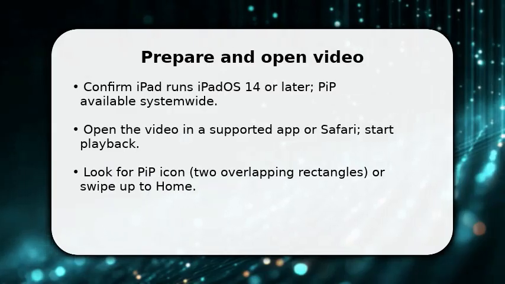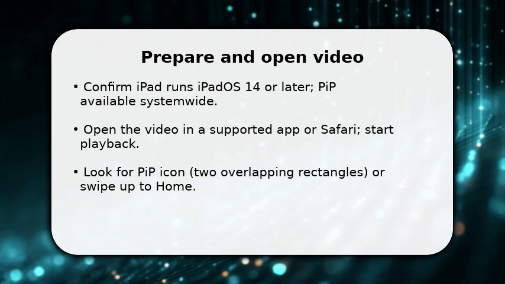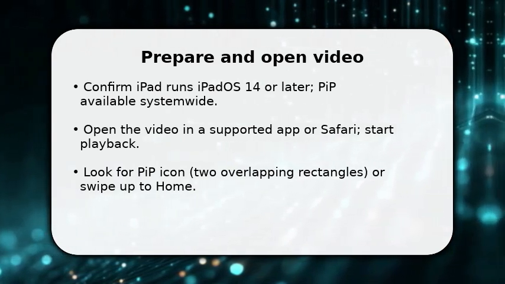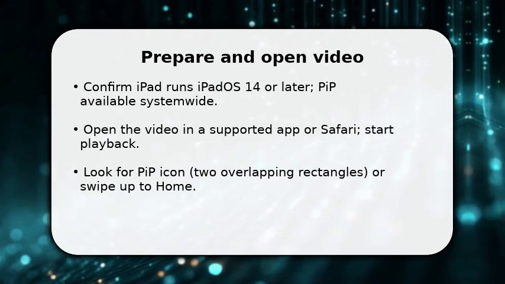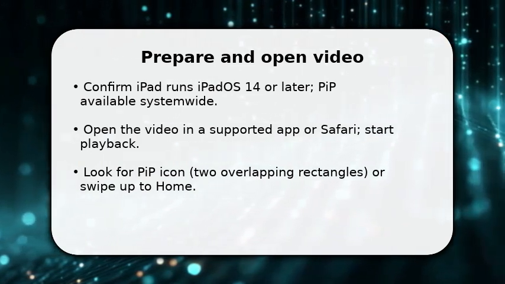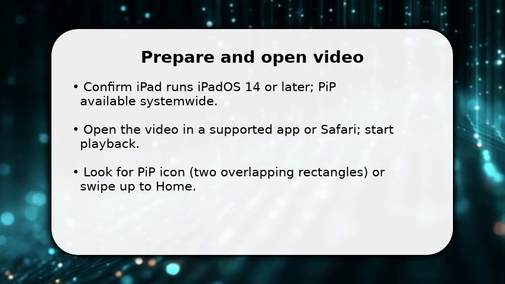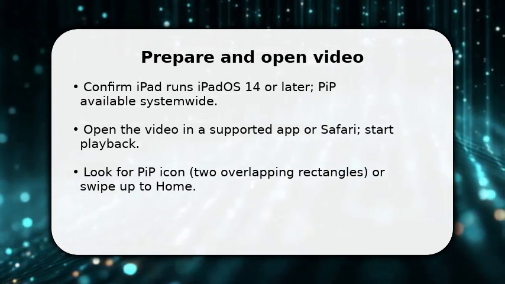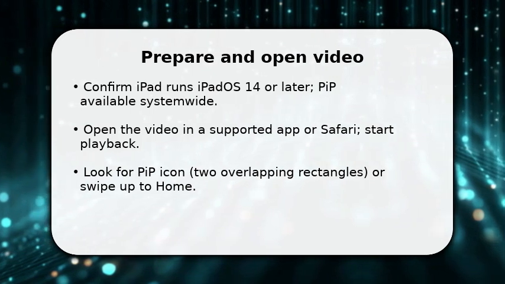You'll start by confirming your iPad meets the basic requirement, iPadOS 14 or later. Once confirmed, open the video in the app or Safari and begin playback so the system recognizes the stream. Next, tap the PiP icon if visible. If not, make a deliberate swipe up to the home gesture to force the app into the background.